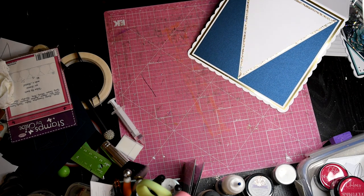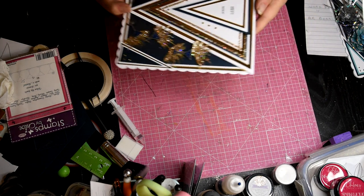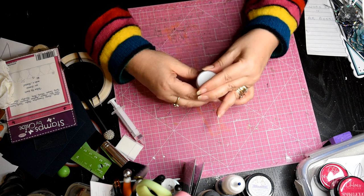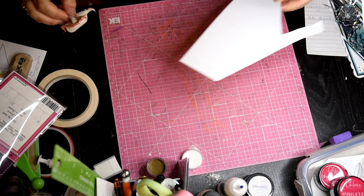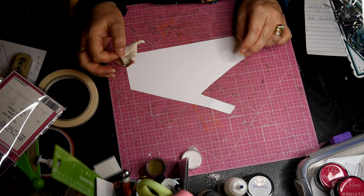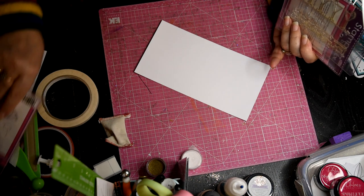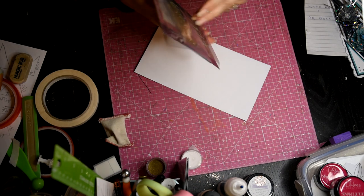Okay, inside, we're just going to put panel. Well, we're going to see. Let's do it. If we don't like it, we don't need to put it in. I've got some metallic gold, super fine. Right. Now, this is the card that soaked up from the previous one. So I'm going to try it. We're going to see what happens. Actually, I'm going to get a bigger bit of card. So I don't know if this is going to work. Because you can't do it on blue, because the blue is underneath. So let's just have a go.